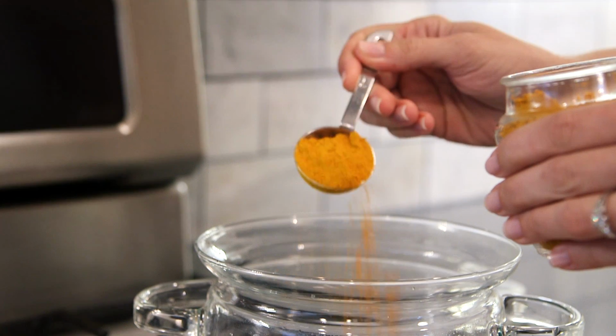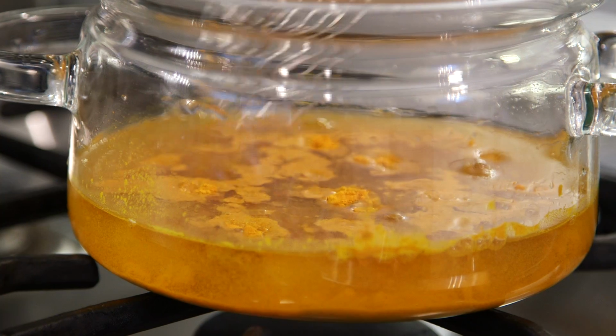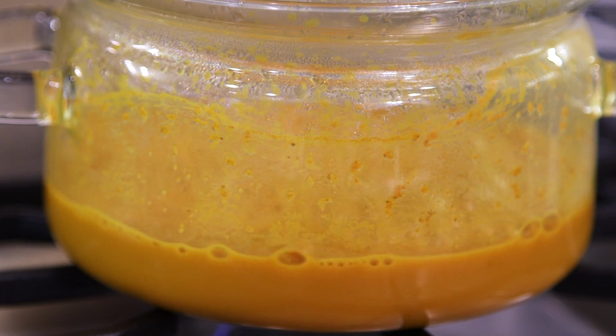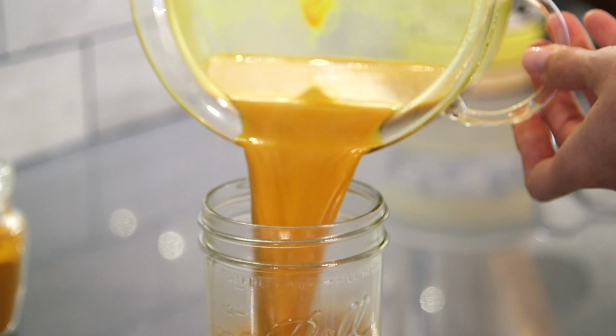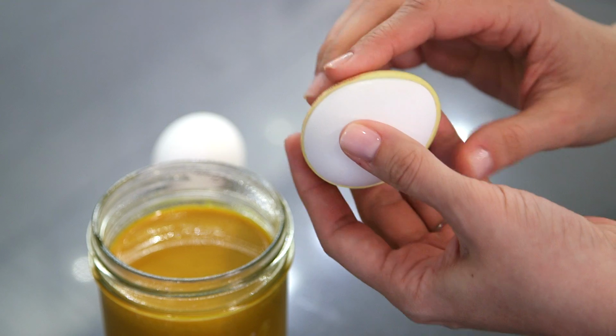Finally, we're gonna do yellow. So for this, we're gonna use some ground turmeric. And I'm gonna use 2 tablespoons of turmeric to 2 cups of water, and just let that simmer for about 15 minutes. And then pour it into my jar, and again with the vinegar. And then we can put the eggs in.